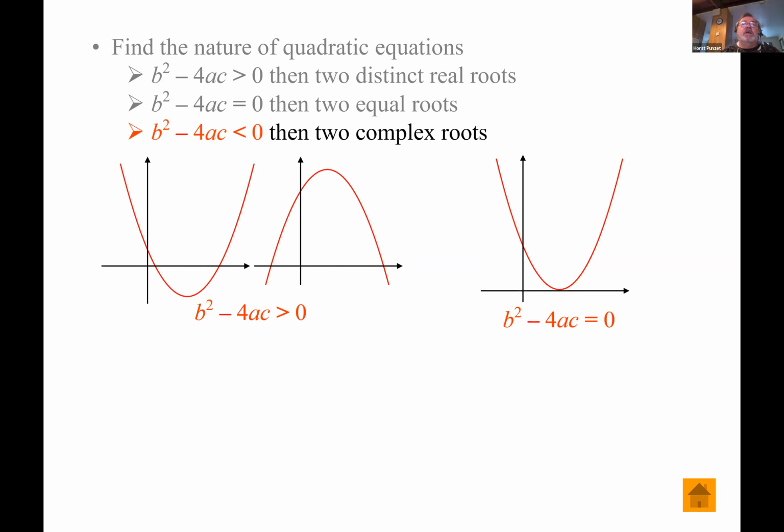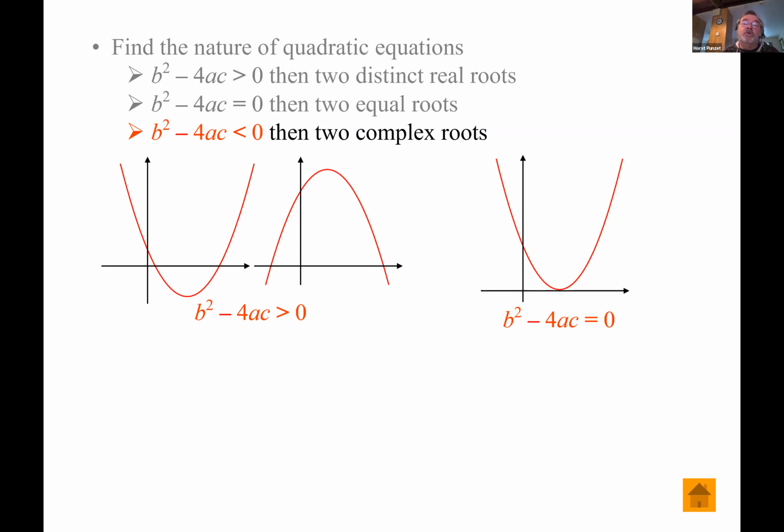And then the third type is where you get a complex root. If b squared minus 4ac is negative, you're going to end up with the square root of a negative number, and that comes up as a maths error on the calculator. I think it's important to remember not to write maths error. It does come up regularly when I mark Leaving Cert papers where people will put maths error as an answer. You need to check your calculation to make sure that it is valid, that you haven't made a typo in putting in the values.